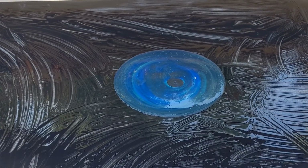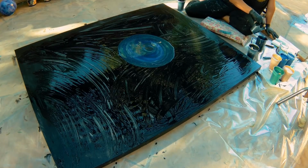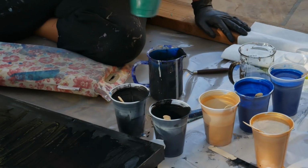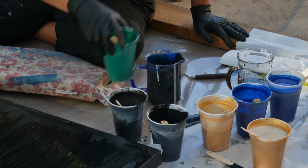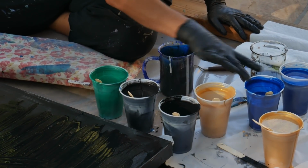Okay, that's good. So I'm going to do the second cup real quick while that one develops. It's harder to see for you guys, sorry. This time I'm going to go green. I did blue last time. And gold. And then blue.